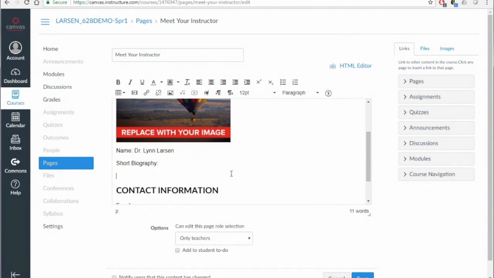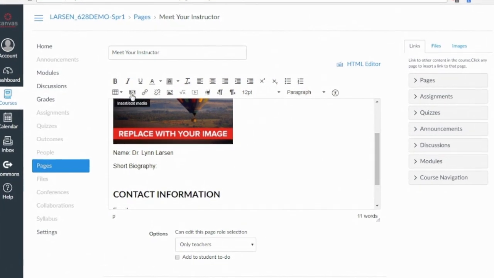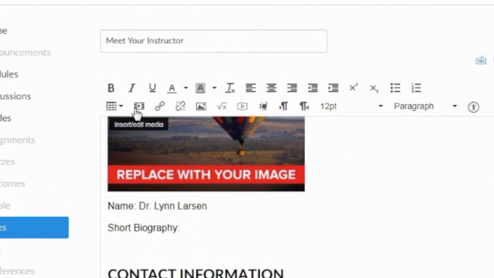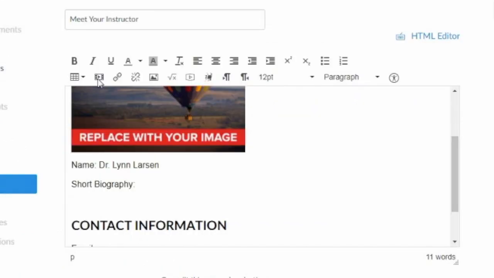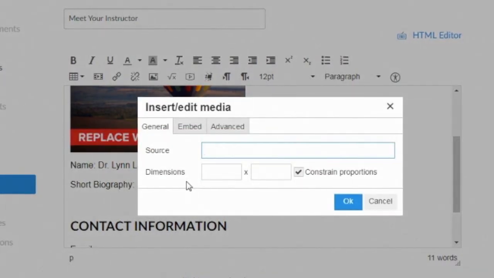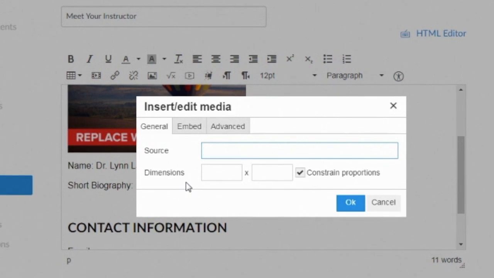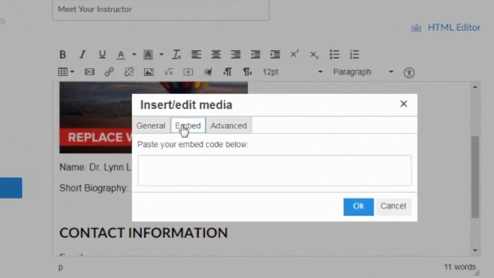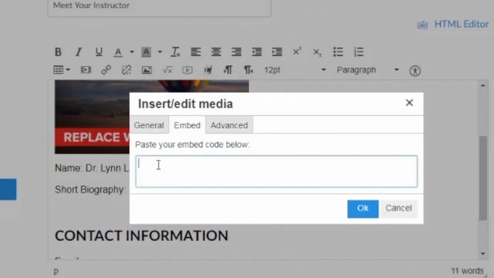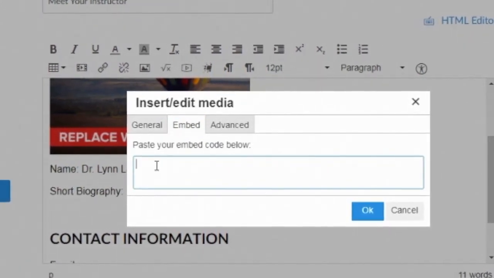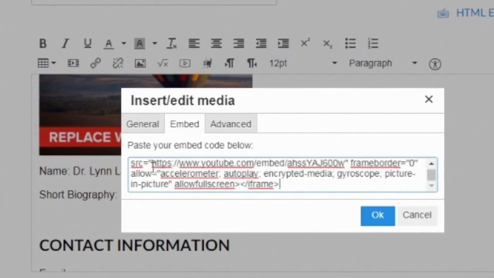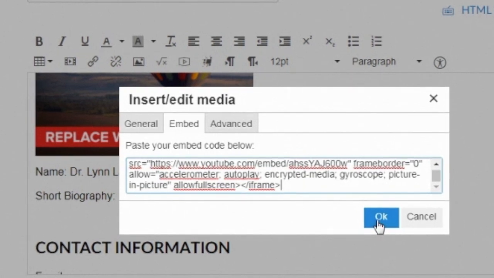If you look right under the formatting menu up there along the top, you've got the option to insert a table on the left, and then you've got the second button, which is Edit and Insert Media. Go ahead and click on that one for me. This is a fairly straightforward way to put in any type of media. Just go ahead and click the Embed tab. If you have a graphic from the web, you can use this method. If you have any other type of video, you can use that method. Go ahead and paste your embed code there, and then click OK.